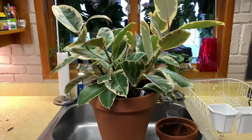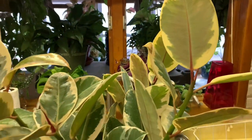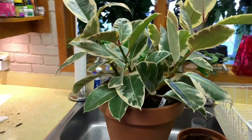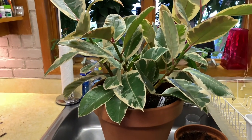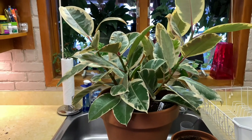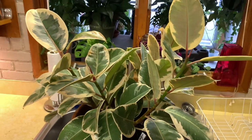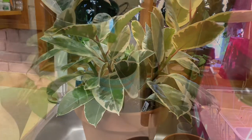So I'll be right back. Okay, so this is what he's looking like, all potted up in the new pot. Leaves are all sprayed off, looks really good. Super pretty, love this one. If you don't have a Ficus Tineke, or really any of the rubber tree plants, the Ficus Elasticas, the Tineke, the Burgundy Rubber Tree, and the Ruby Ficus Elastica, they're all beautiful plants. Super easy to grow, like I said, as long as they're given the right amount of sunlight. Don't overwater them, and they'll do fine for you.